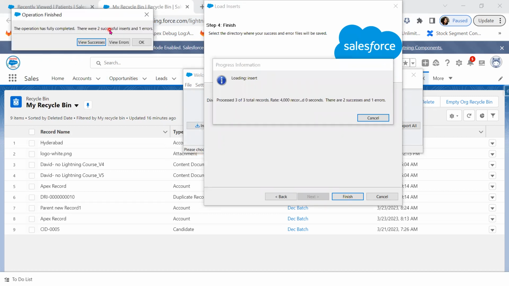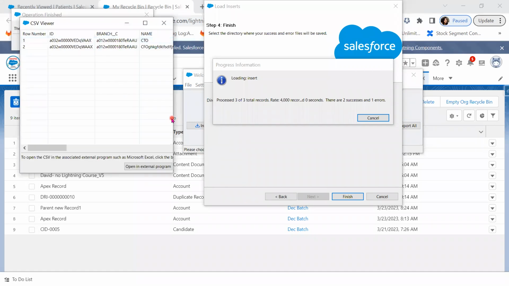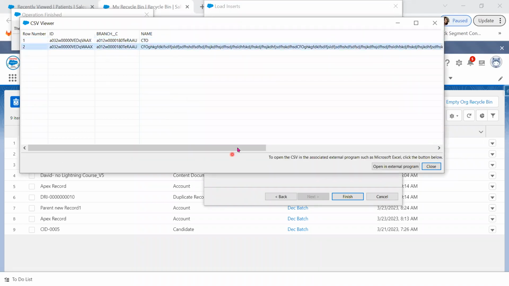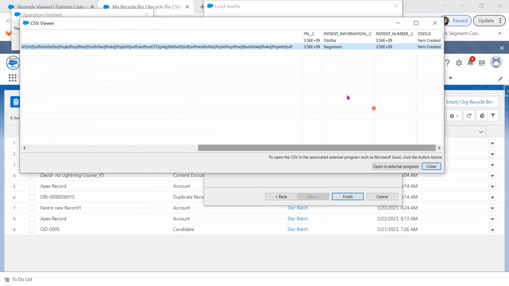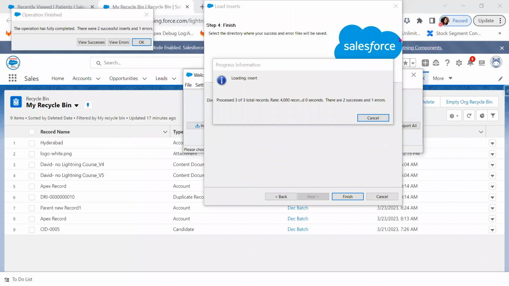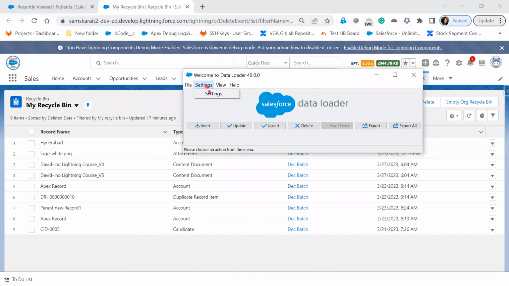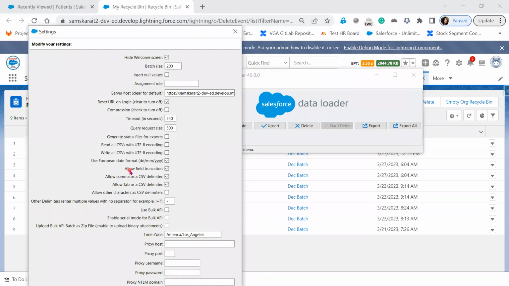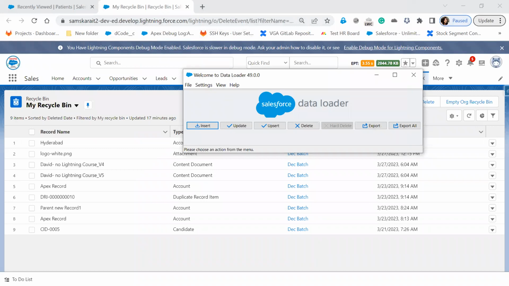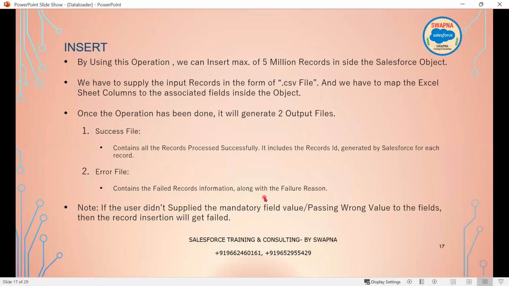See, this time 2 files are successful because in the settings, I checked allow truncation. Now, what is the second one which is inserted? See, this file is inserted and it has truncated the long text. So if you want truncation to happen automatically, then you need to set that. Go to the settings, say here allow field truncation. Then the field truncation will happen automatically. So that's insert.